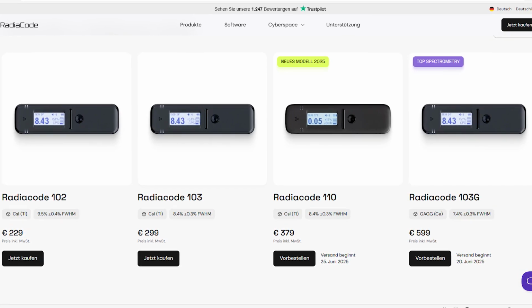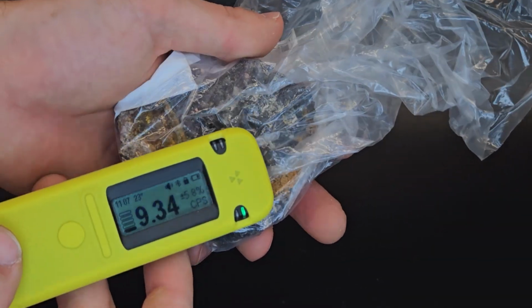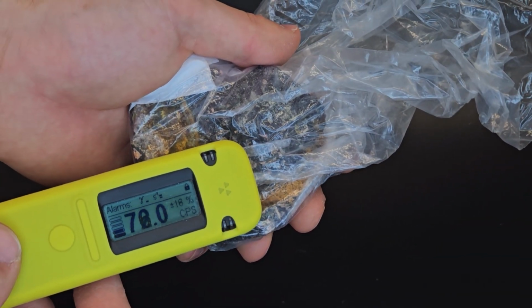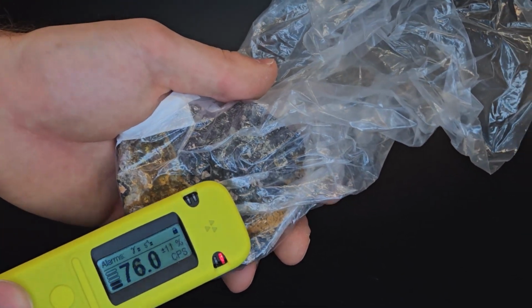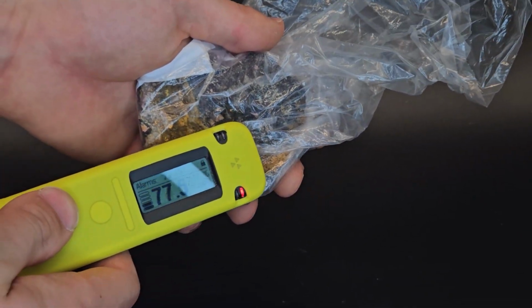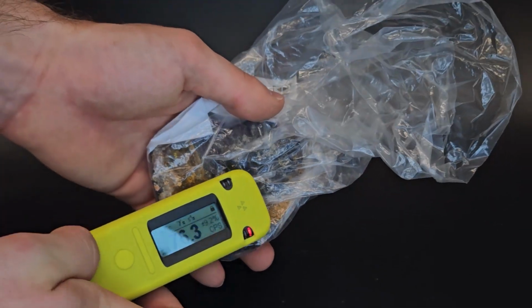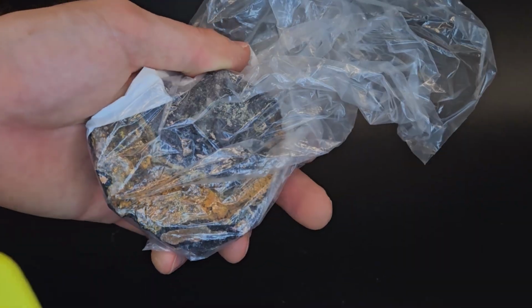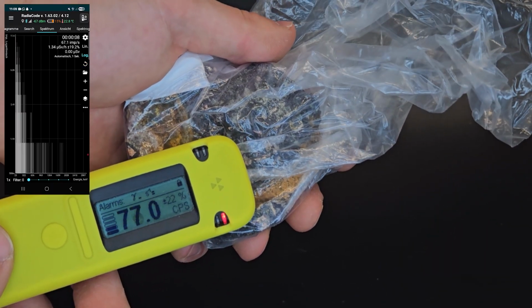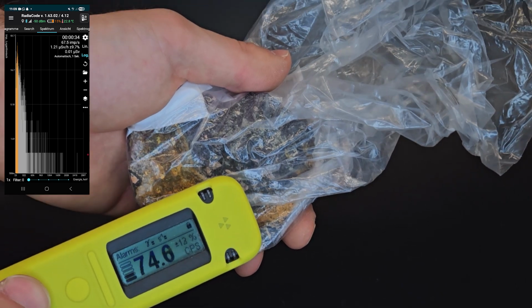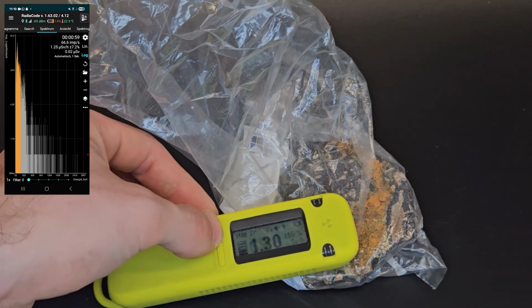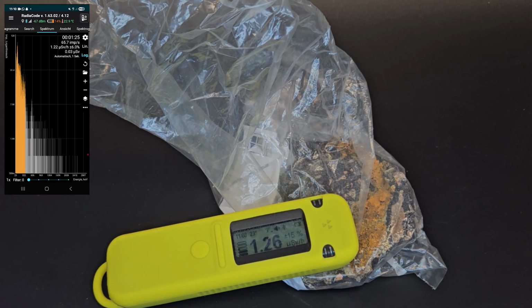When I take a mineral like this, I can use the device to answer a few questions. Is it radioactive? Yes. Is it dangerous? More than a non-radioactive stone, but okay, if it's asbestos, I will just leave that question unanswered. In terms of radiation, it's about 10 times higher than the background level, but the question of danger is a bit more complicated. And I will leave the Radiacode on it and record a spectrum with it.